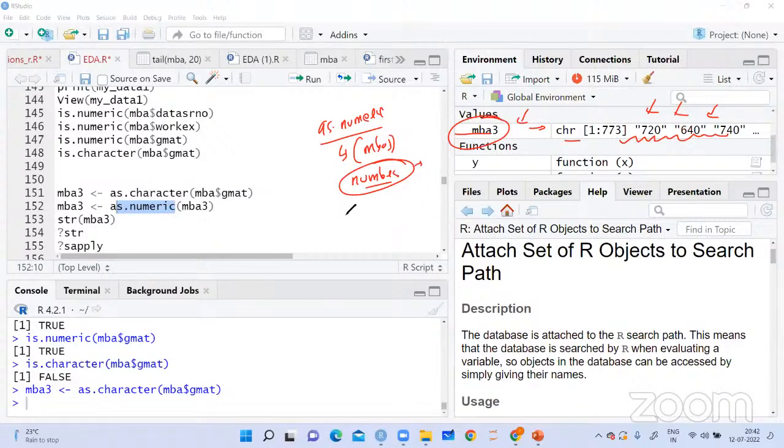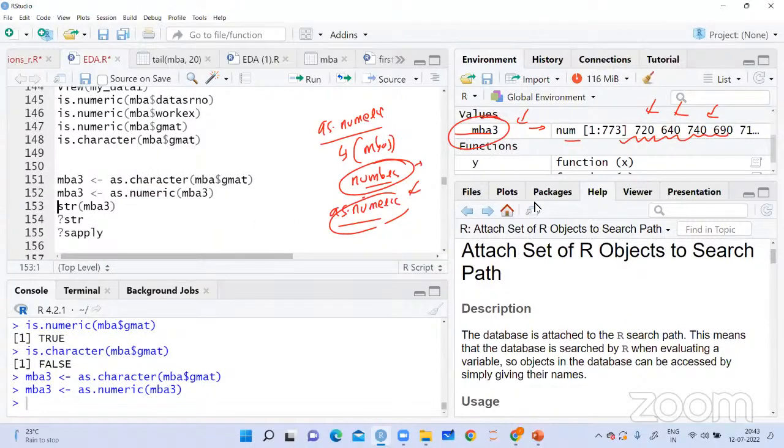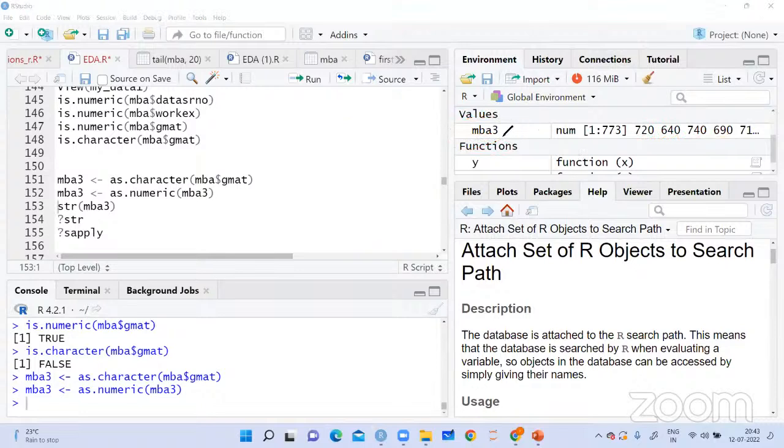So simply use the function as.numeric. So now you see again MBA3, all the values have become again numbers.